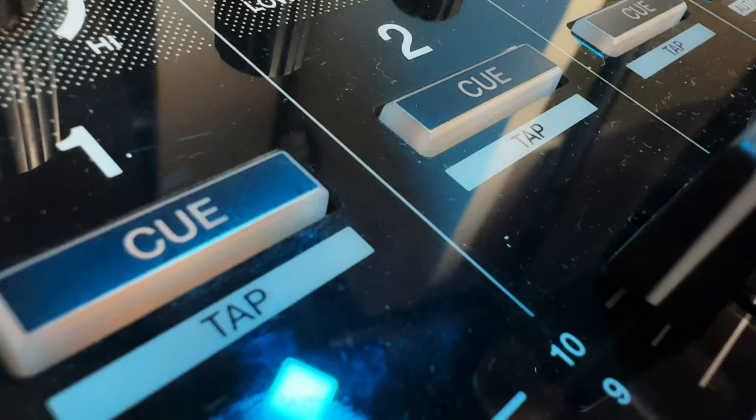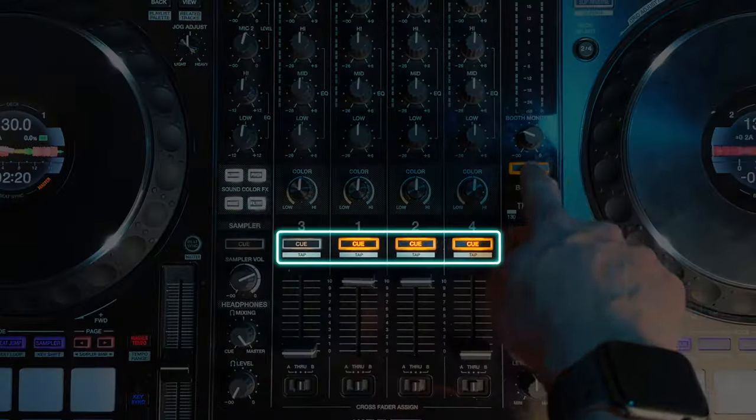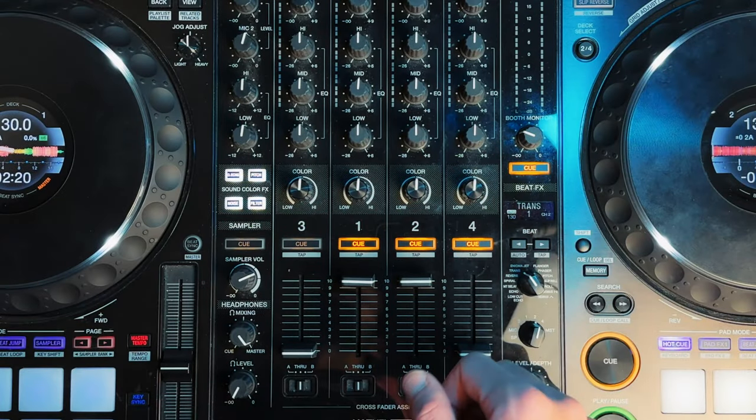One of the key principles in DJing is cueing the next track. This means that you can hear it, but the crowd can't. The other principle is looking pretentious. There's two main reasons that cueing a track is important. The first is it would sound awful to the audience if they heard you doing it. The second is it would ruin the surprise of the upcoming track, a bit like opening your kids' presents before Christmas and burning them.